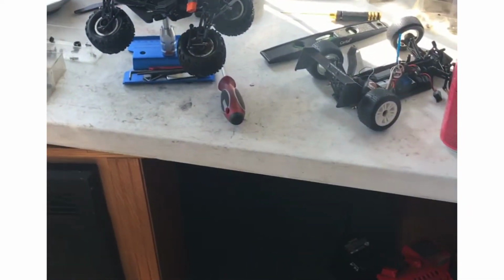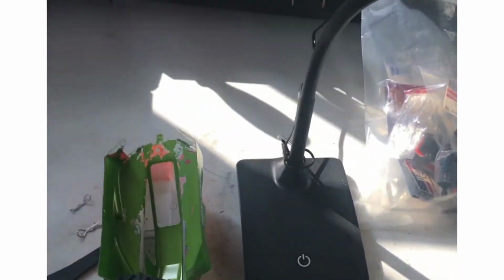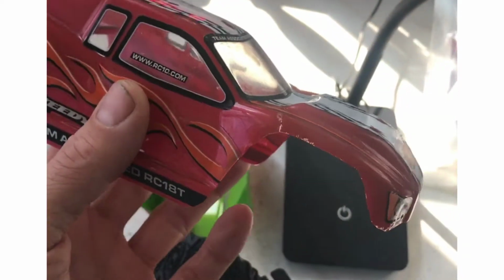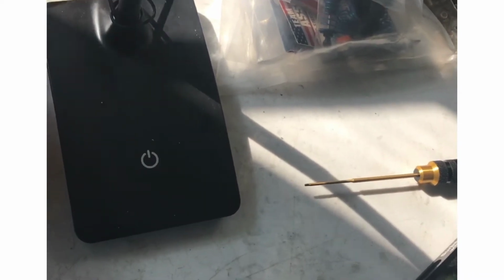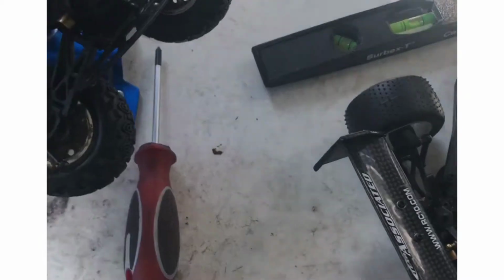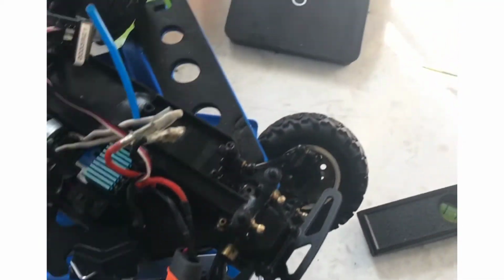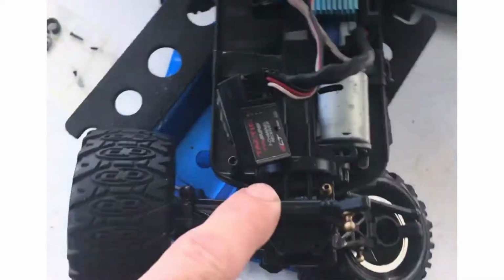But anyway, we got this going on. Old school. My first RC. Dude, how many? I can't even remember. It's at least, I don't know, 10 years old, 12 years old, and they were still doing diffs back then. So I went through the diffs last night.